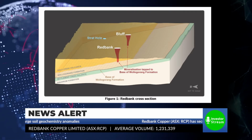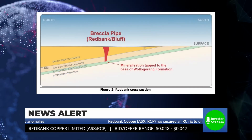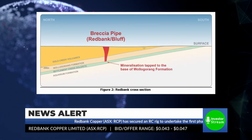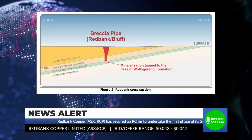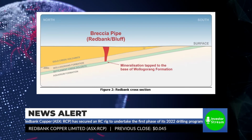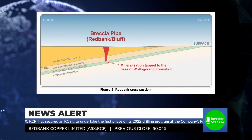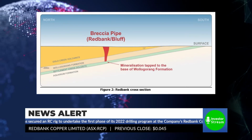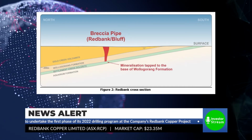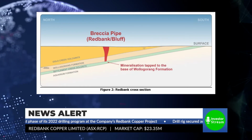And the technical work that the team has been doing here for the last couple of months is reviewing all the previous work that's been done. And there's some really interesting science that's been done by one of my old university professors, Ross Large, that is really starting to highlight the copper prospectivity in the Proterozoic rocks, in what's called the Tuala group rocks that we're looking at. So really it's a process of bringing all the hard work that people have done on the ground last year with a lot of work that the academic world has been undertaking for the last few years, and then narrowing those down to the best drill targets we can possibly identify.